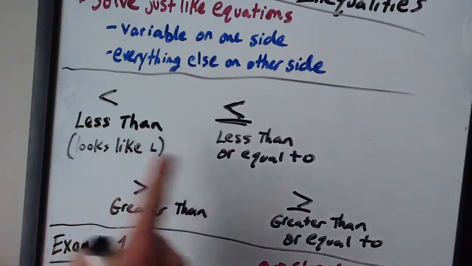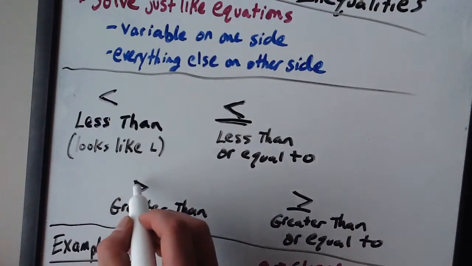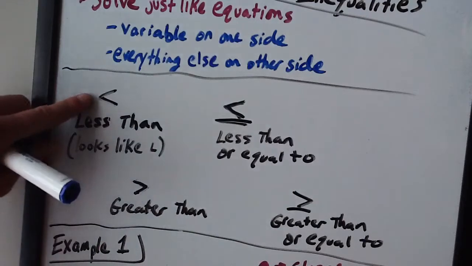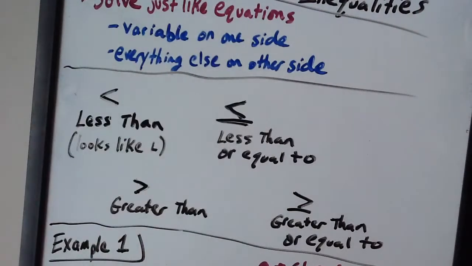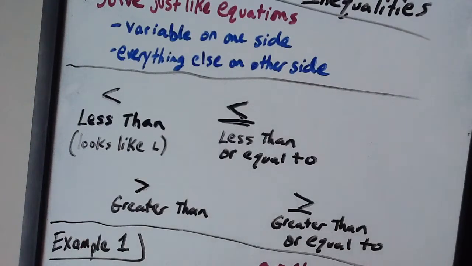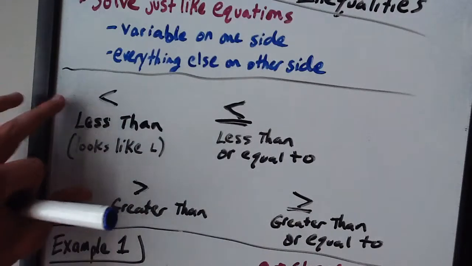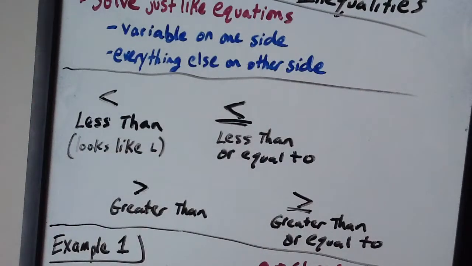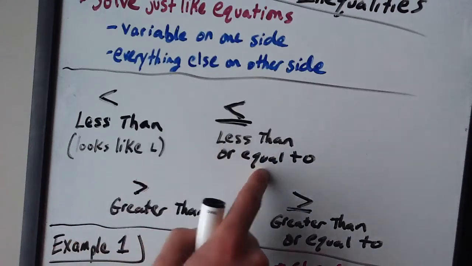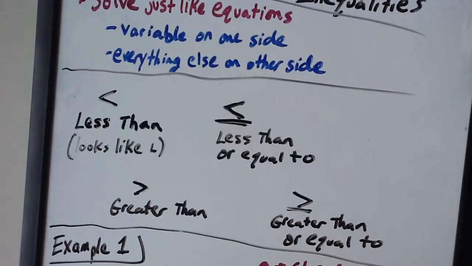So we have less than or equal to, then we have greater than. Greater than is the symbol that's opposite of the L. So if the sideways L is less than, if this symbol does not look like a sideways L, well, that's the greater than symbol. Finally, you have the greater than or equal to. So it's just a line underneath the greater than symbol. So these four, you need to memorize what they stand for. Less than or equal to, greater than or equal to. Okay, I'm going to do 4 examples.